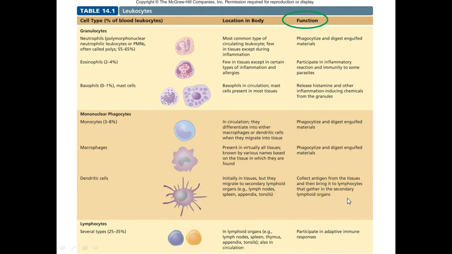Most of your lymphocytes are collected in particular areas in your body, lymphoid tissue and lymphoid organs, and they're waiting for their dream antigen, because they're antigen specific when we talk about B cells and T cells. So one of the things that he was mentioning earlier, right here we just say they're involved in the adaptive immune response. For that standard white blood cell count that we do from your blood, you cannot differentiate the different types of lymphocytes. There are actually 3 different types, 2 of them antigen specific.